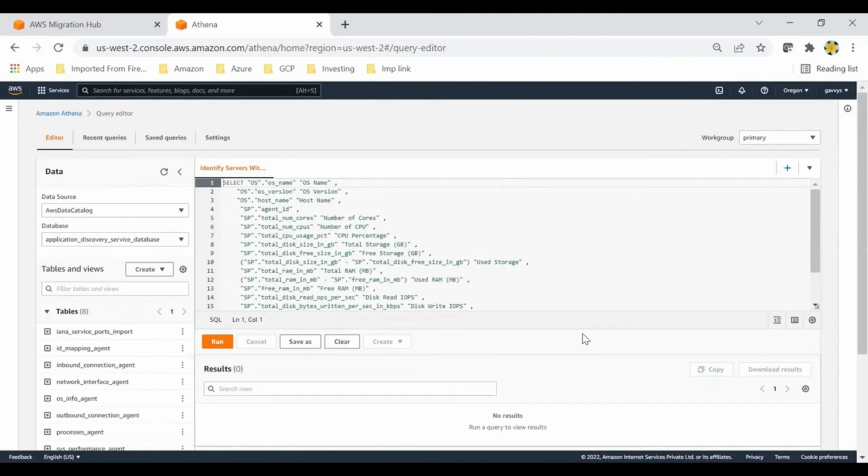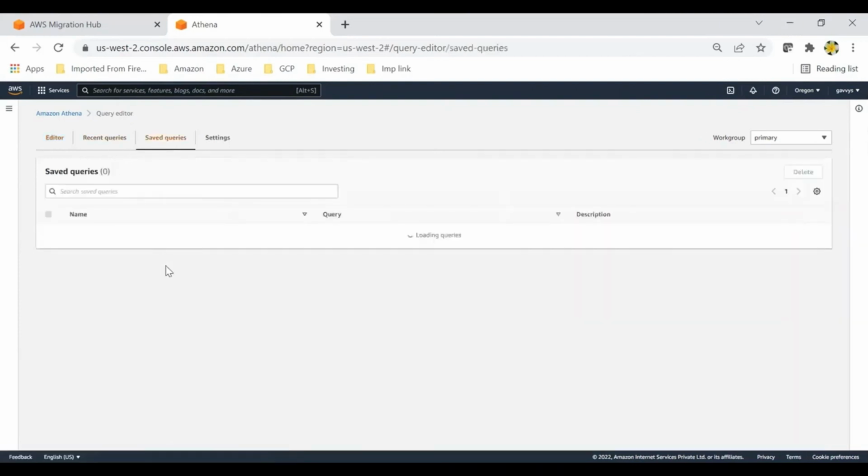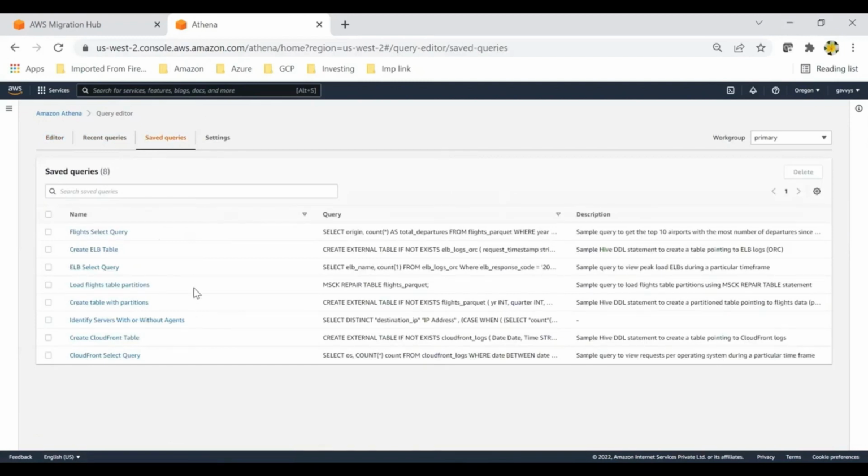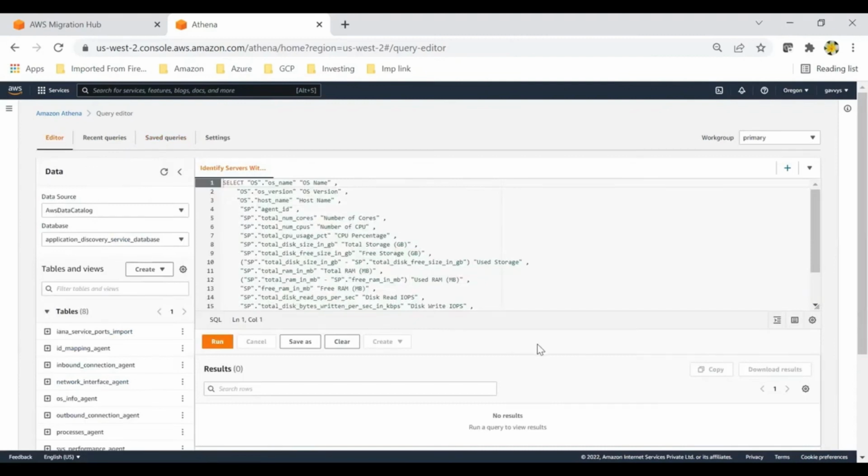A basic understanding is how to use this tool and run various queries, and you can save your queries for future. Also, I've saved a few of these queries, and you can run them. I'll paste all these queries in the helping documents, and you can just copy paste and run these.